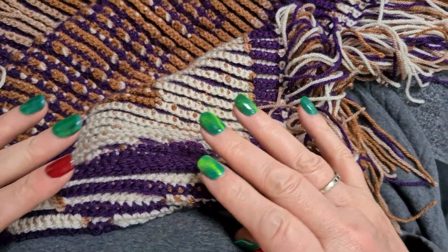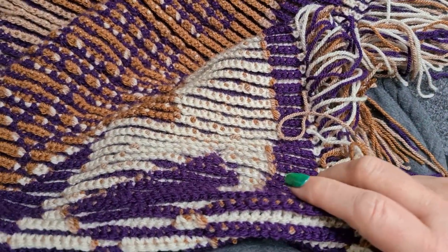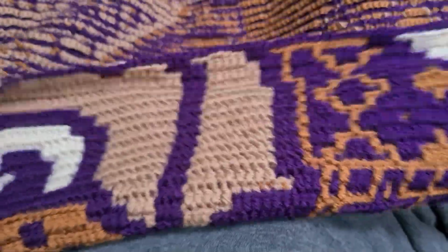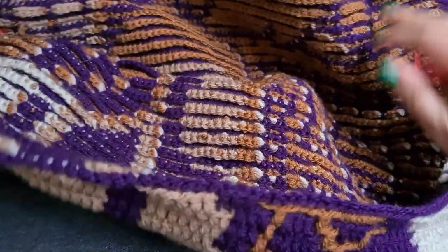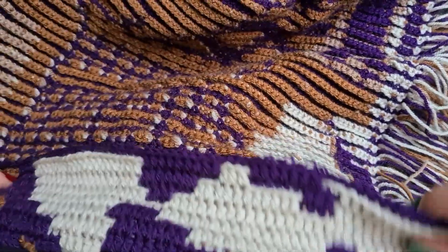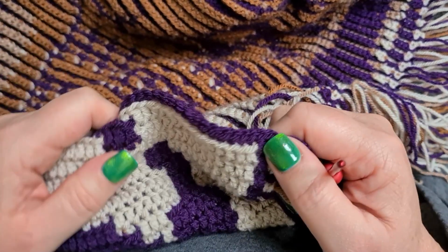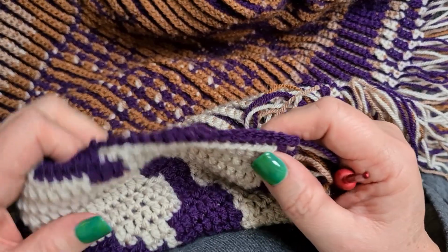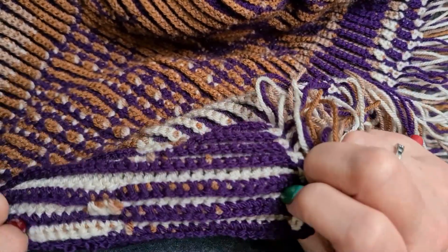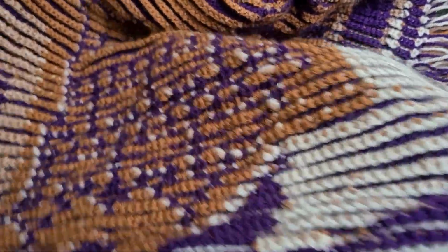I tried to do it upstairs on my desk, but it's very difficult because it's a big blanket already. It will be a pattern soon to be published in multiple colors, in mosaic and in overlay interlocking filet crochet. But now I show you how to change colors in this pattern in mosaic. I guide two colors, as you see, here from the back.